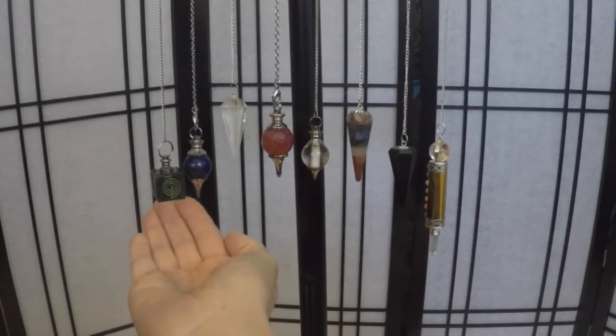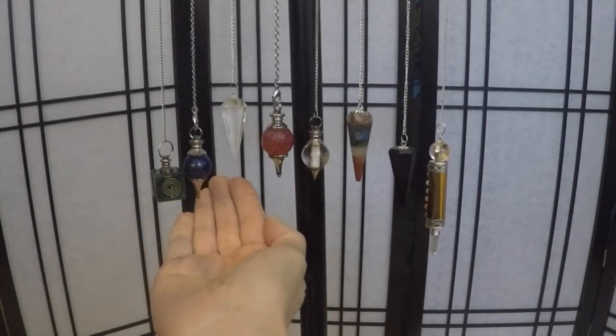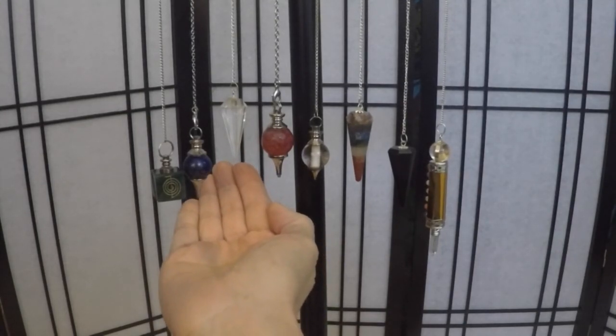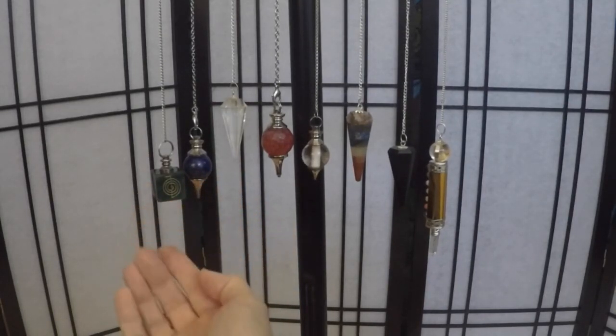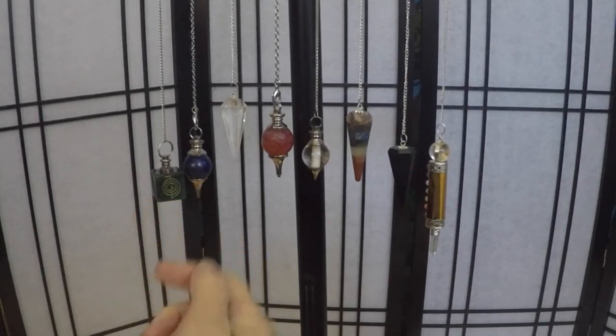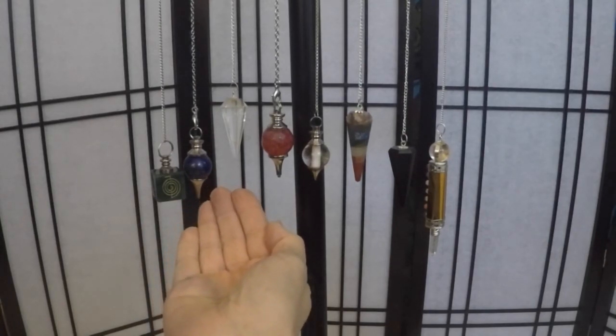So I own all of these. I don't use all of them. But now that I'm doing this exercise, I might actually start using some of the ones that I haven't been using as much because they do seem to be much more resonant with me. I dropped this one and broke the metal tip off of it recently, so I think I'll glue that one back because this one's usually pretty responsive, this green aventurine.